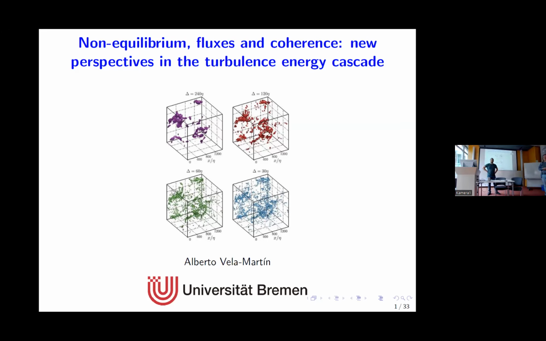Bremen. And that's a tower where you can drop things and then they fall down without gravity, and you can study zero gravity for a short time, which is of course interesting for all kinds of things because gravity is the most important force which we have everywhere. Maybe in the sun or somewhere, but here on Earth it's most important. So, Alberto will tell us something about new perspectives in the turbulent energy cascade with or without gravity.